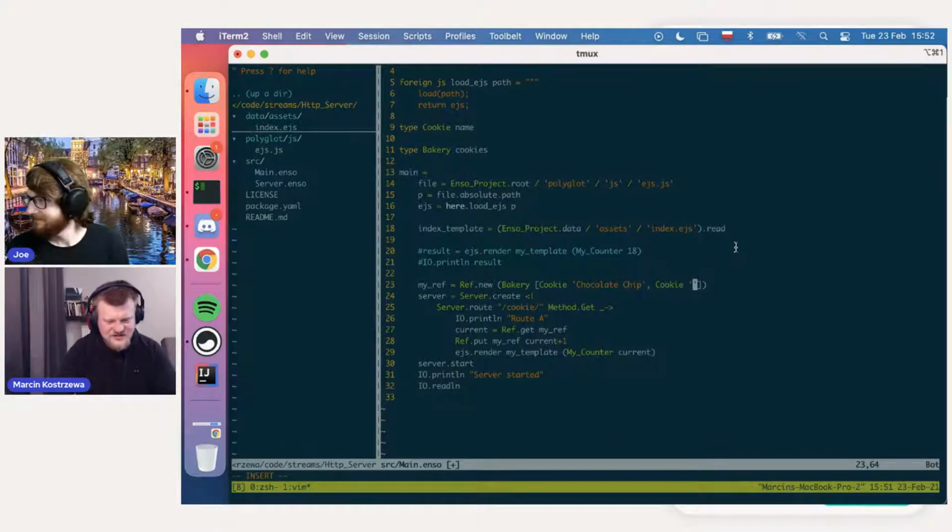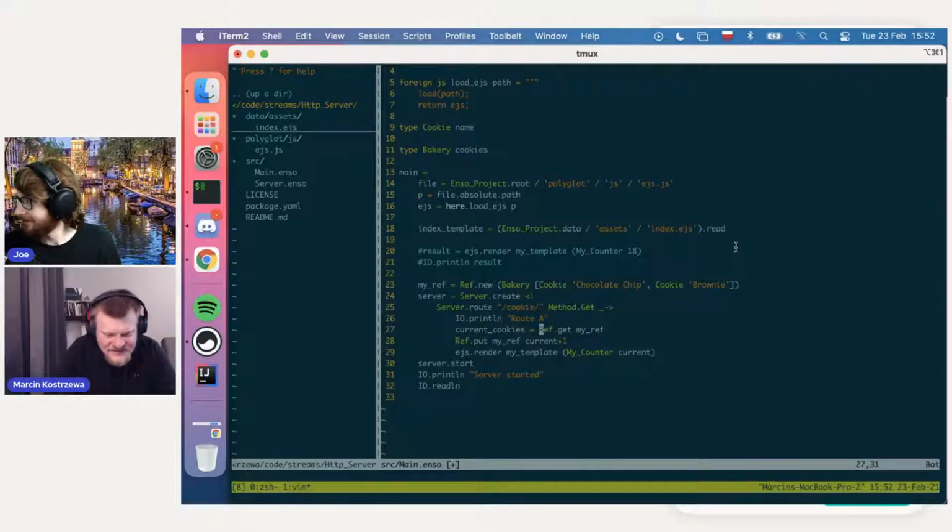Right, so chocolate chip cookie. Let's make brownie a cookie. Let's upset everyone. Oof, this is going to be a tough stream. Right, so current cookies is... RS says a brownie is a cake. The next Enso stand-up is going to be awkward.